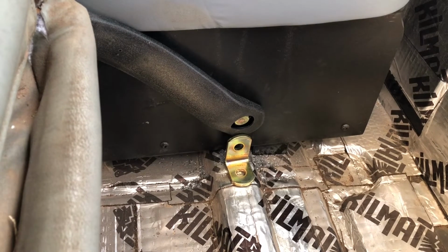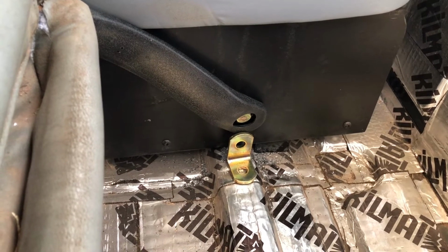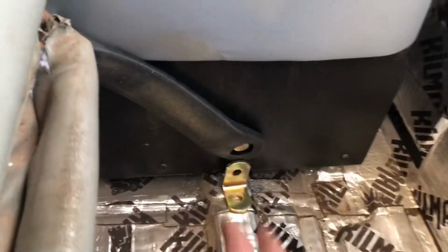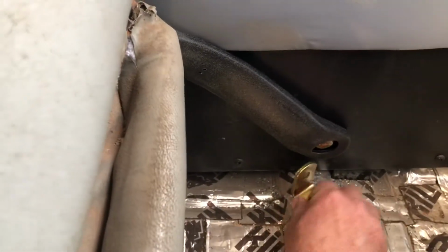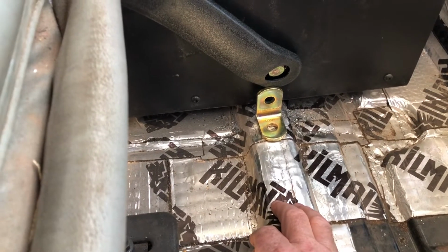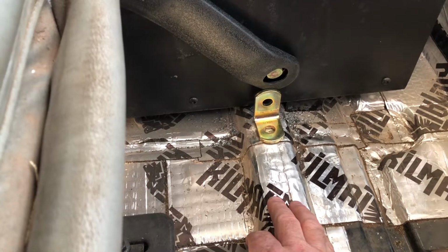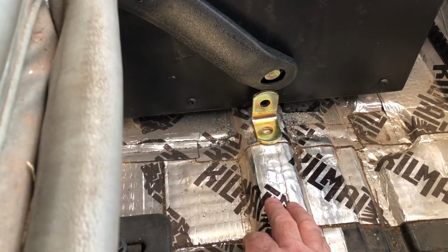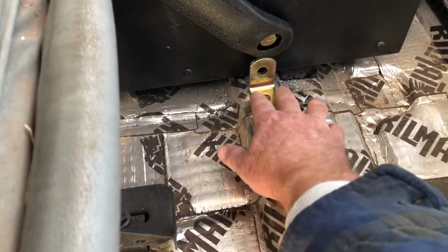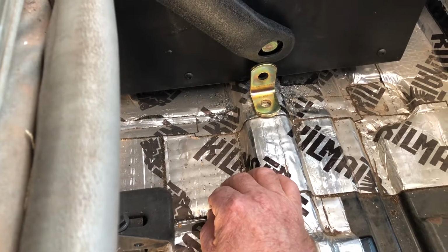The brackets, I mean, heck, you can make your own if you really want to. I just opted to go ahead and order brackets with my stuff. It just made life a lot easier. And that being said, I won't use these 2 brackets here because, again, they're just a little bit too short, but nothing I can't overcome. Again, had I known what I was doing, oh crap, me knowing what I'm doing, what the hell am I talking about? That'll never happen. So anyway, had I known, I would have ordered the longer bracket and we'd have been just fine, but this works just as well and there's no issue.